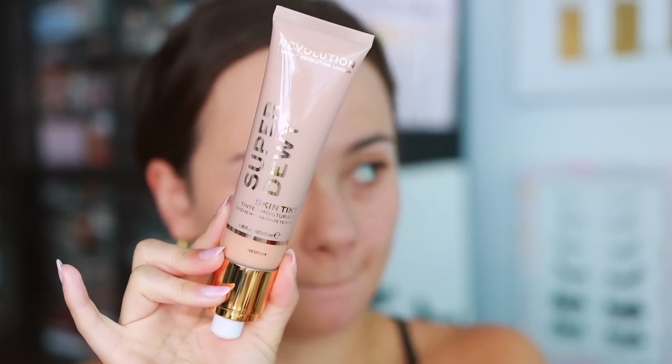The next product is from Revolution Beauty — the Super Dewy Skin Tinted Moisturizer. I had never heard of this before and I'm not a fan. Doing the side-by-side with the Neutrogena really tells the truth — this side of my face looks bad in comparison. It's less glowy and dewy than the Neutrogena, a lot less smooth, and it's totally emphasizing all the bumps and texture on my face. The Neutrogena smooths over them; this just makes them pop out.